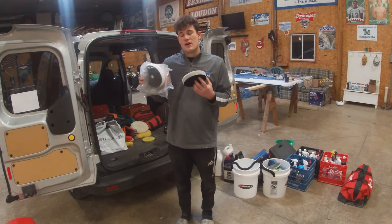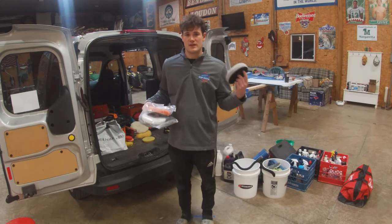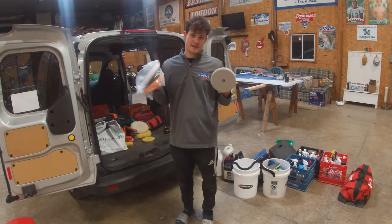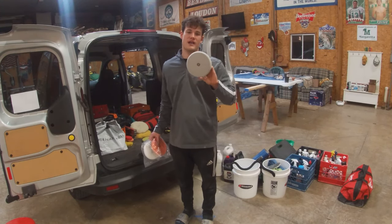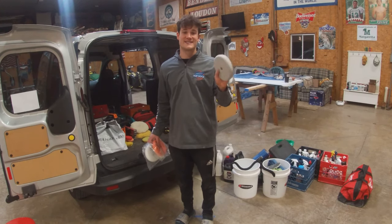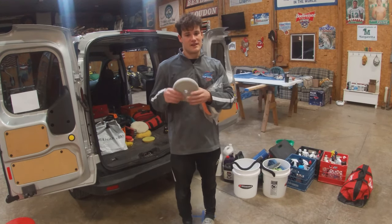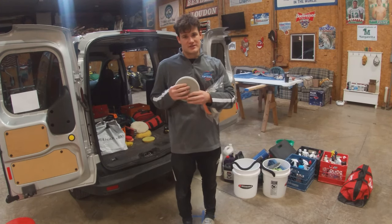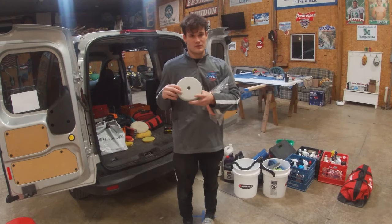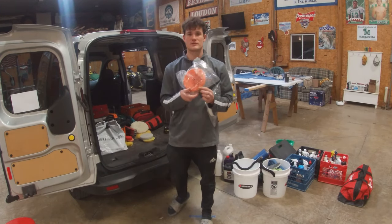Then we go to polishing pads. You'll want to make your decision based on the boat's condition — the fiberglass, scratches, oxidation, what you're doing. There are three different levels of polishing pads I use. First is a heavy cut polishing pad — a gray Lake Country foam pad. It's a stiff pad that does some cutting. I like to use this a lot on full restorations because it just works. It's a heavy duty polishing pad you can use with the Flex.